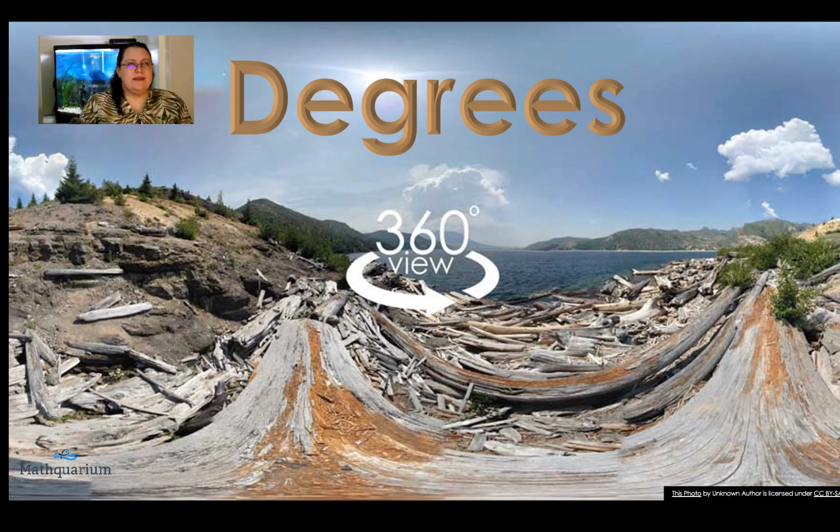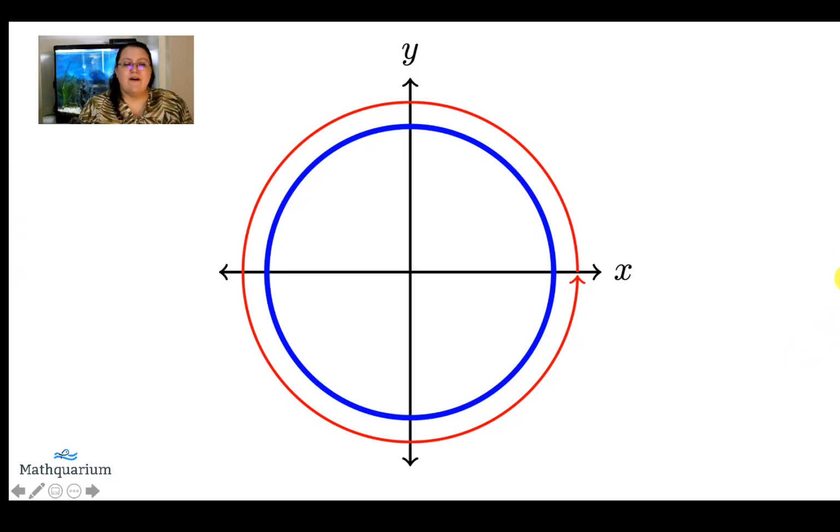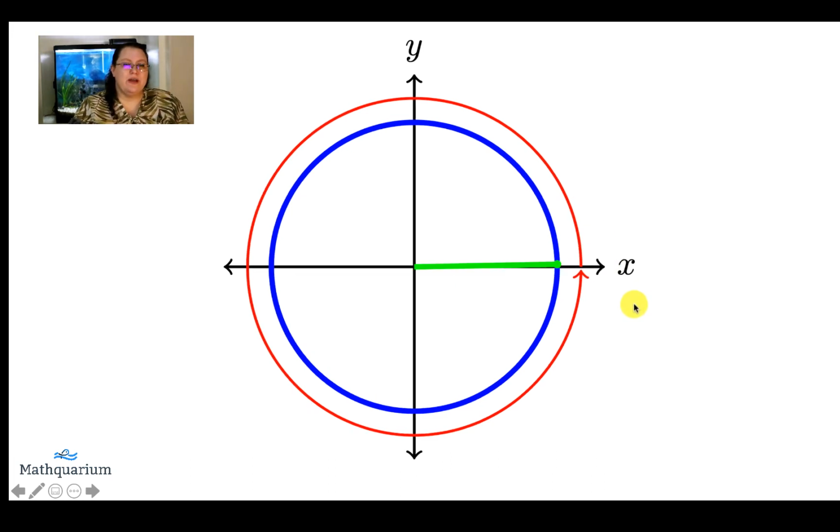Now I want you to think about some of the ways that you use the language degrees in your just ordinary everyday life. When you look around everything in a full circle, we call that a 360-degree view. Likewise, if I count up all the degrees in one complete circle, that is 360 degrees. So we're subdividing each degree as 1/360th of the circle.